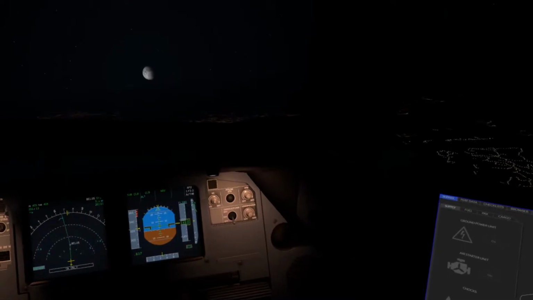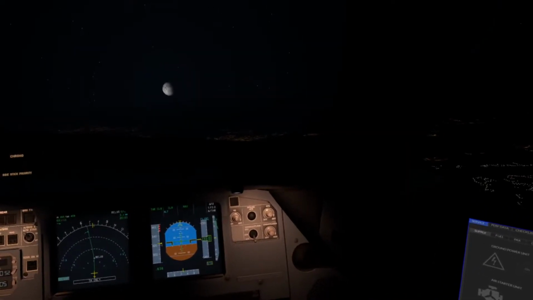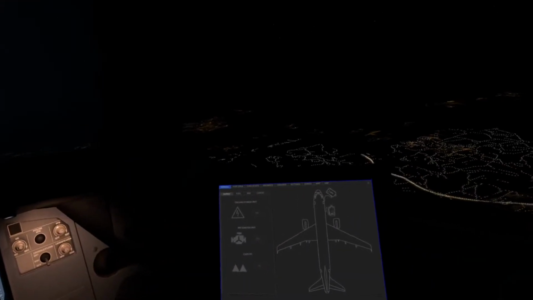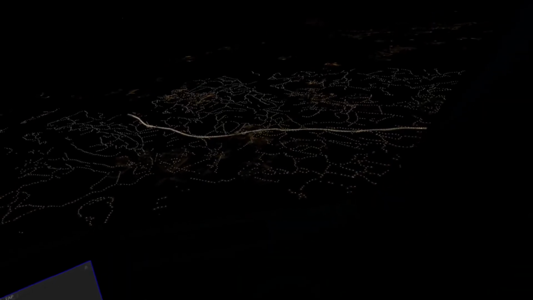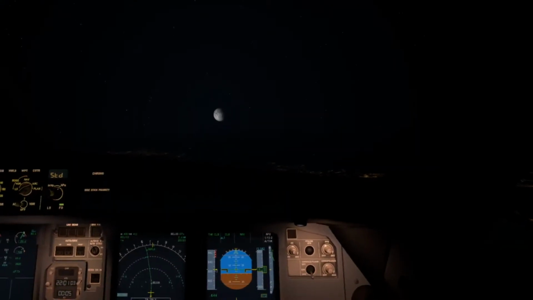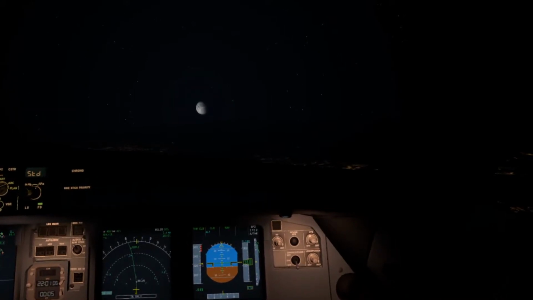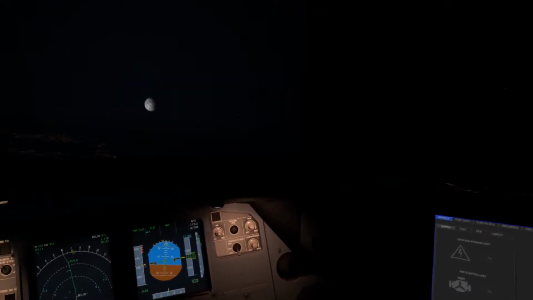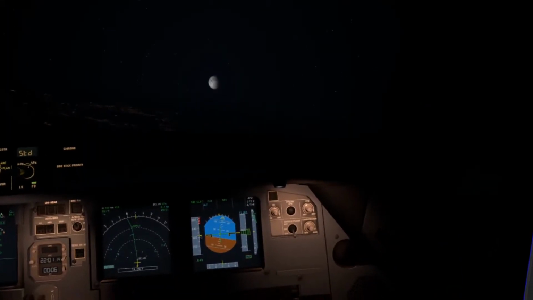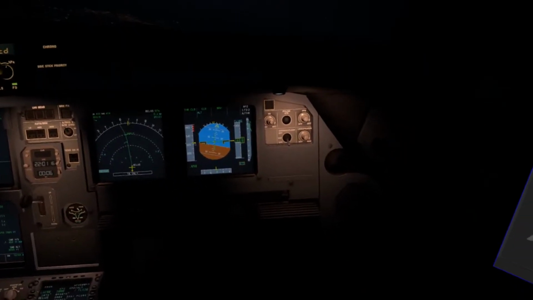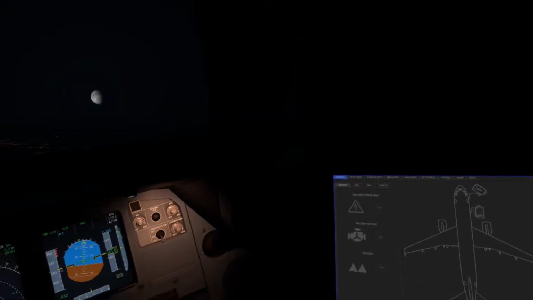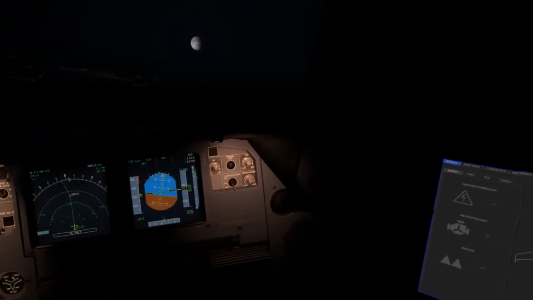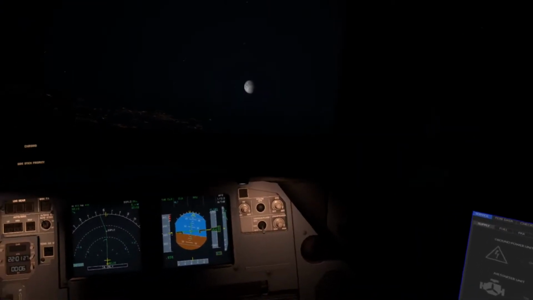So as soon as we reach cruise altitude, we're going to check all the systems for any errors or any abnormalities. Usually the approach in Innsbruck is done at day normally, so that we can see the mountains, but at night it's a bit more difficult to land normally. So yeah, I think in real life it's only for experienced pilots that they can do that.